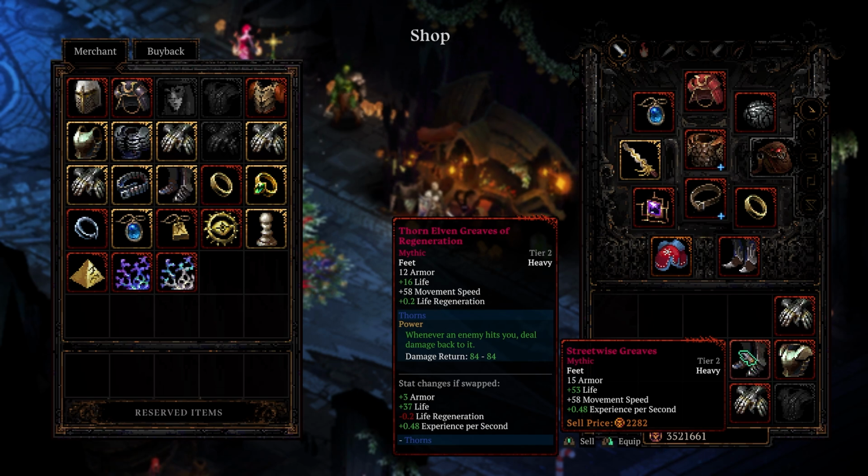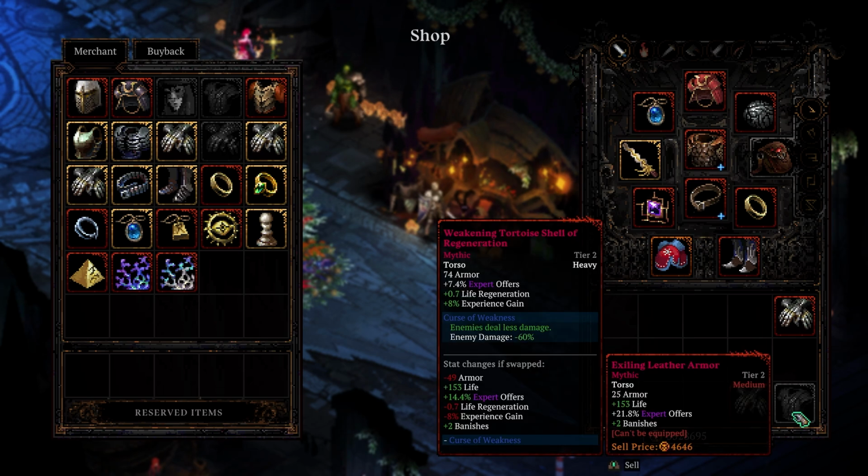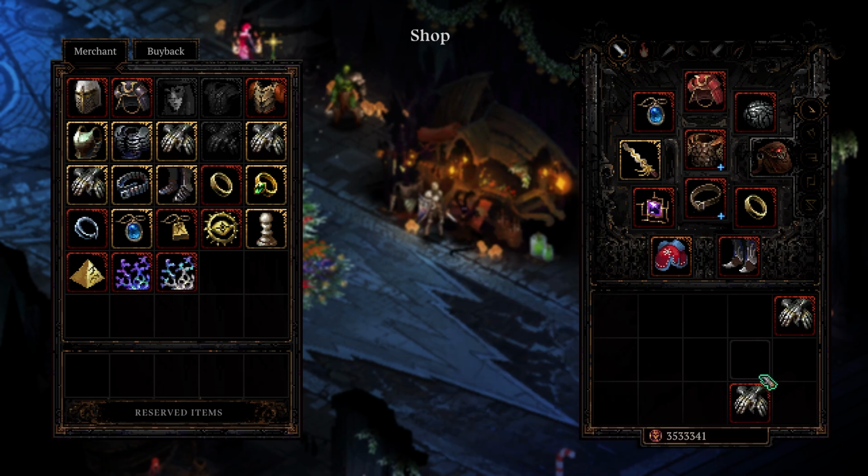These boots are pretty good as well, I would say. Although I do have the exact same thing, so I'm gonna sell them. This chest piece is actually not terrible. I have similar. A lot of armor is really good on Averron. And if you need a ton of HP on Scotty, it's fine.